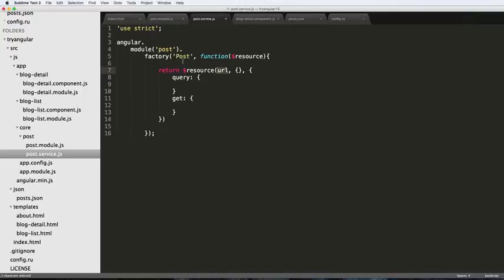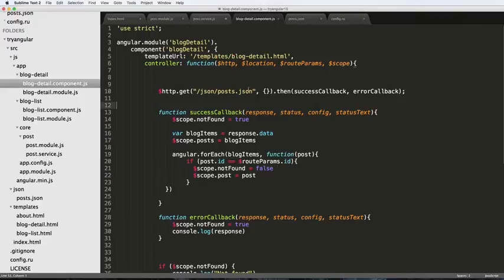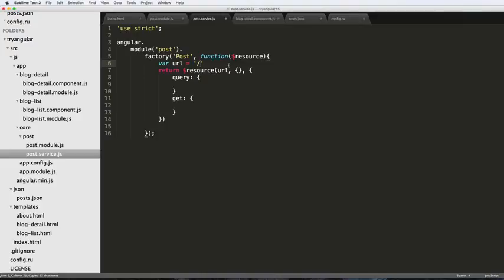Now, let's go ahead and set this URL first. I'm going to say var URL is equal to, well, it's going back to that post URL. So if we go into the detail, it's going to be this URL right here. So let's go ahead and add that into our service. So this is getting our post lists. Inside of our resource, we now have that URL set up.